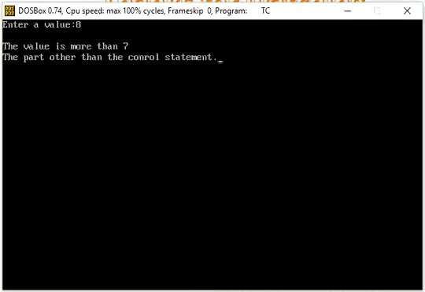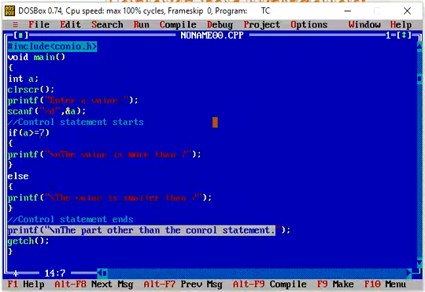The value is more than 7, the part other than the control statement. It states that if we enter a value more than 7 or equal to 7, the output will be the if part as well as the statement after the control statement.